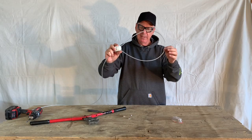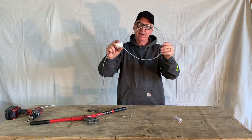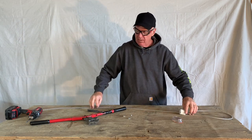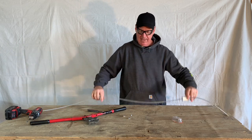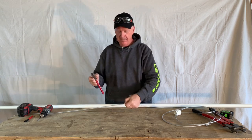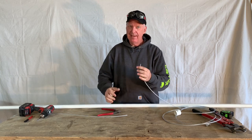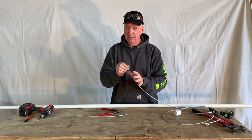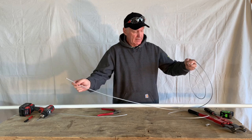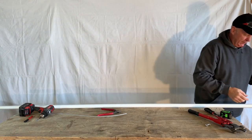Now you'll see how it lays in there and makes a nice loop. If I had drilled these holes straight, the loop would have gone all funky and you can't get it across the tail of the fish. Next thing we need to do is measure how long we need before we cut the cable. The cable cutter is so sweet — you mark it where you want it, put it in, and it's cut. I left it a little long so we can vary how big that front loop is going to be.